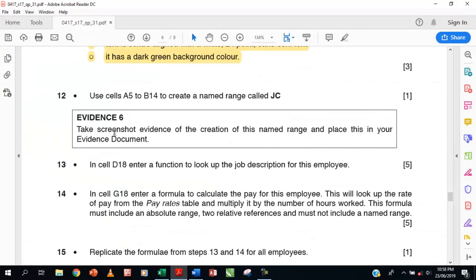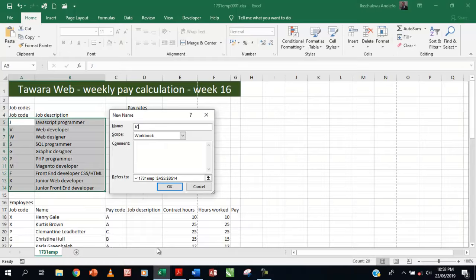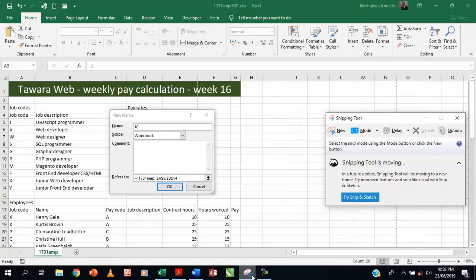But I just want to look out for evidence 6. Yes, take a screenshot evidence of the creation of this named range and place this in your evidence document. So what I'm going to do here is copy a screenshot of this. In this case, I used to use Lightshot or Print Screen, but since I found out that there's a Snipping Tool here, I use the Snipping Tool to copy out the screen evidence.